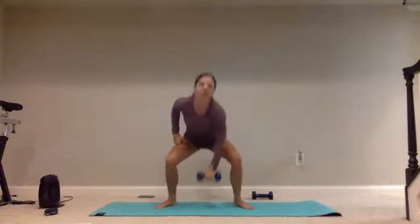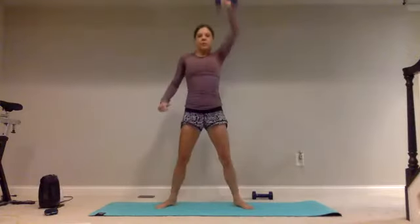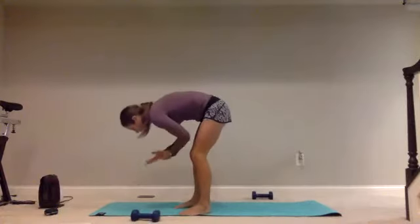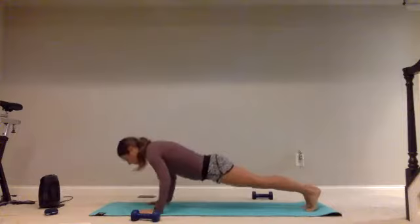1, 2, 3, 4, 5 more. 1, 2. You got it. Core is tight. 3, 2 more. 4, last one. 5, good job. All right, weight goes down. We find that high plank position. We're going straight back into it, folks. Lower it down, give me those 10.